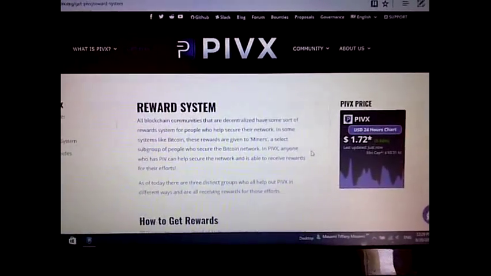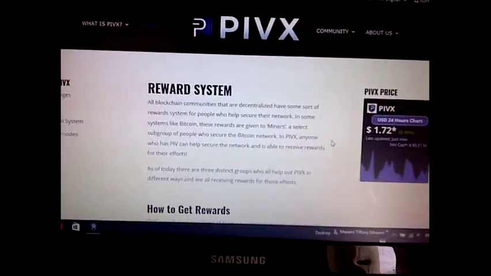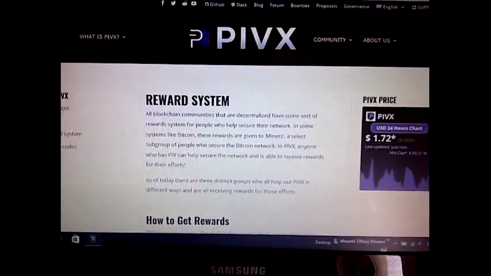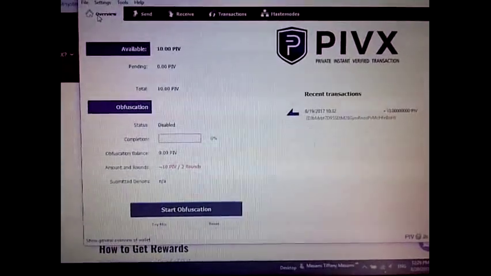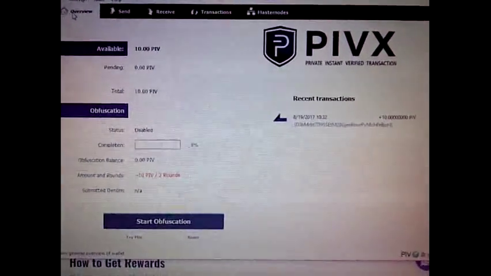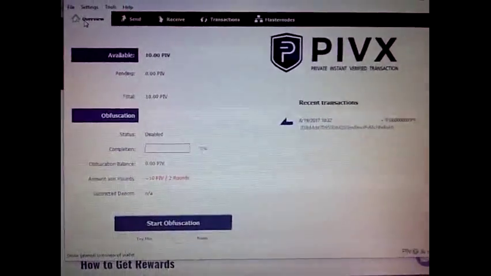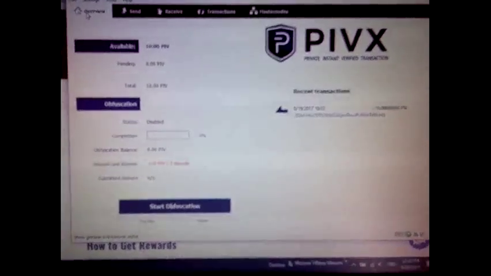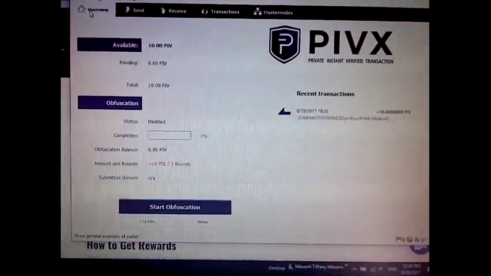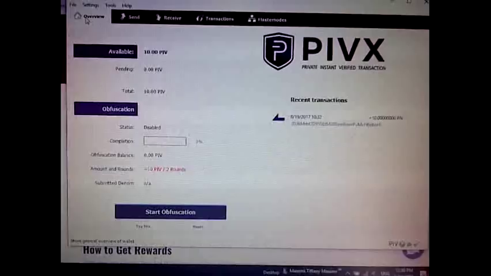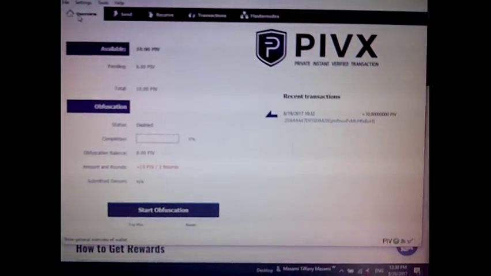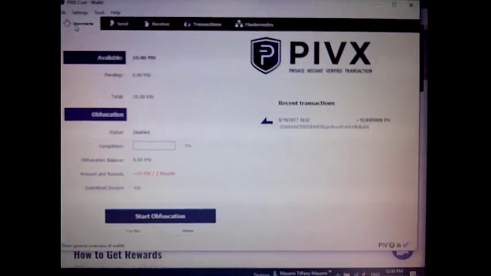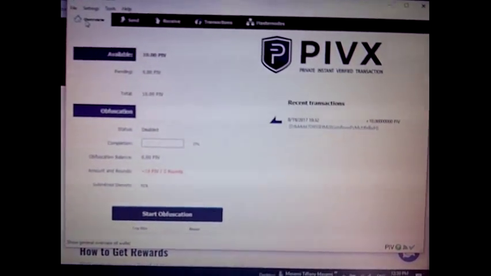Anyways, let me go back to my wallet here. And let's go to the overview here. And there you go. This is just an experiment for me. I was given these tokens. I did not buy these tokens. I do not recommend people buying these tokens. But if the PIVX community really believes in what they're doing, they will do more of what Yellow Fever did.